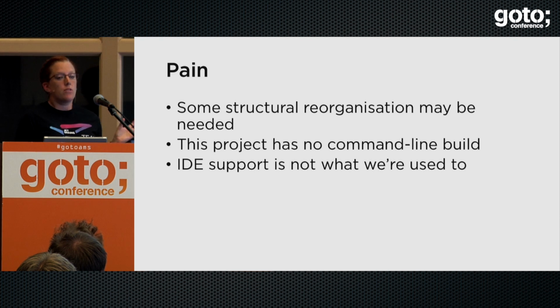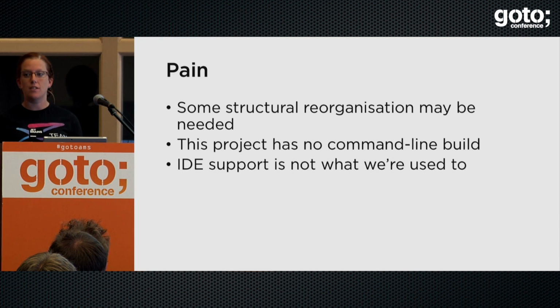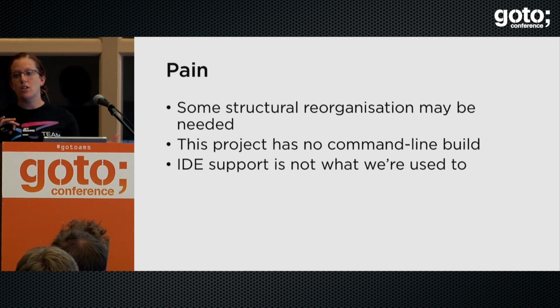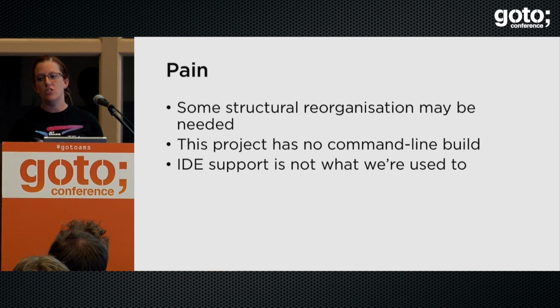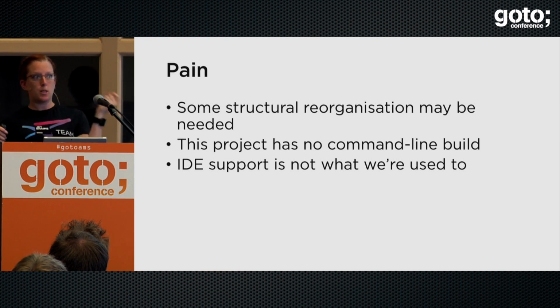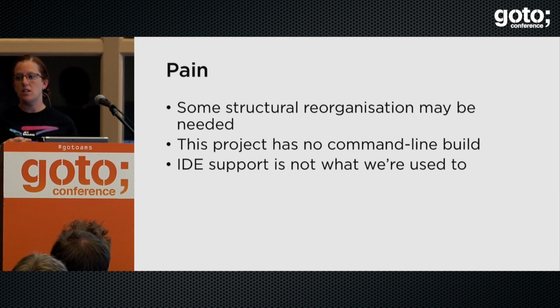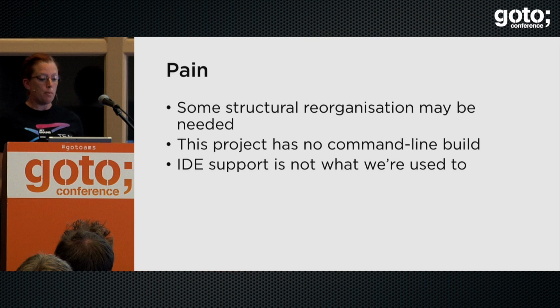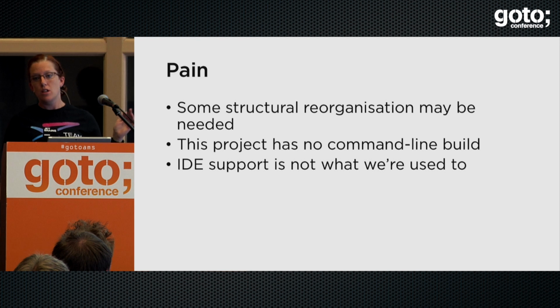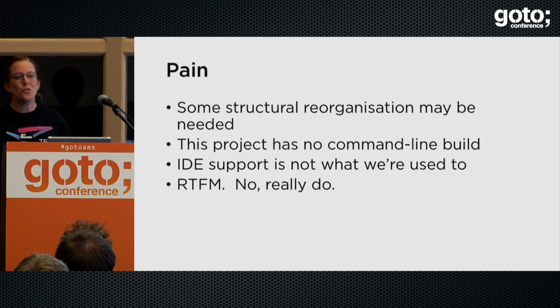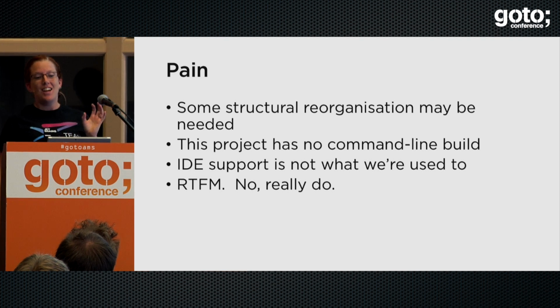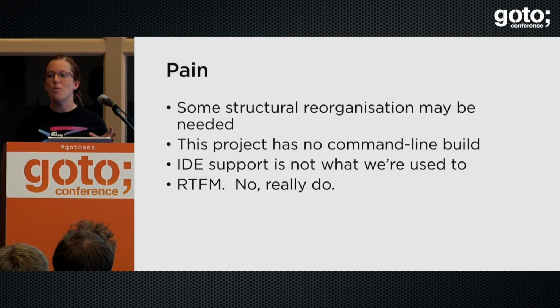The IDE support for new functionality, specifically Jigsaw, but Java 9 stuff, is not quite as mature as it is for other stuff. So you could see that I could add modules into my module info file, but I can't generate my module info file. I couldn't generate the exports statement yet either. So this stuff is coming. We're working on it. We have issues for all of it. But for Jigsaw specifically, it's a good idea to understand what's going on under the covers so that you know what to do at sort of a raw level, because the IDE can't fix everything for you. And if you do want to use Jigsaw, if you do want to use modularity, you really do have to do your homework. I did a lot of brute force trying to figure out what my module files look like.